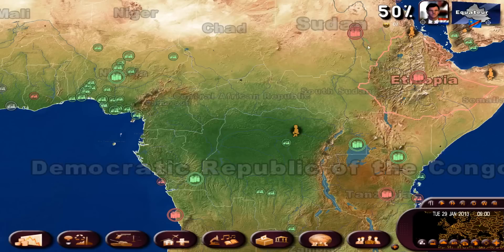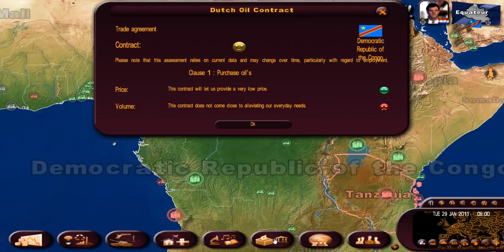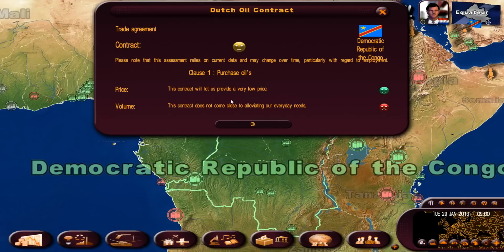Okay, let's look at that. It's not that interesting, but just for you to know. I need energy. Here we have contracts. Here we see the assessment. But you can also see this is the contract, detailed assessment. Here you can see the benefits and the downside. So the assessment is average.